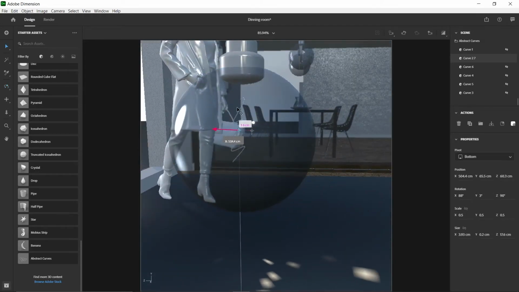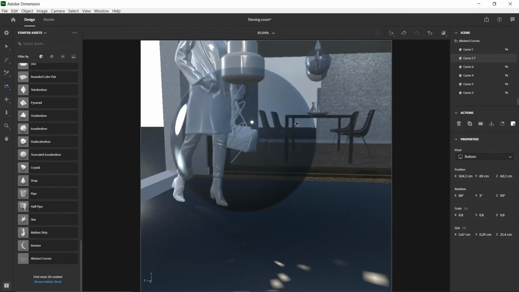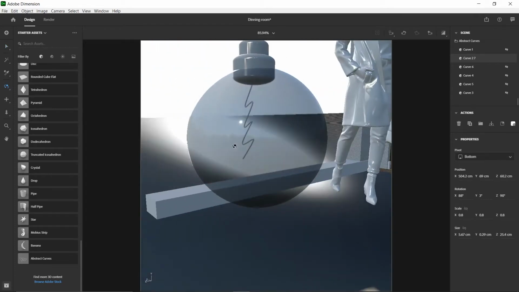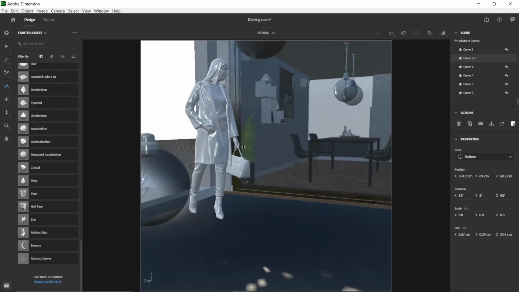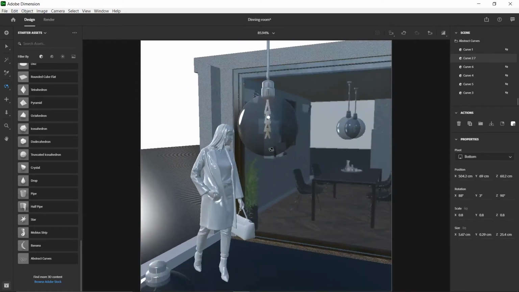And then you take it up like that. I think I'm just going to increase the size a bit. I think that's perfect.